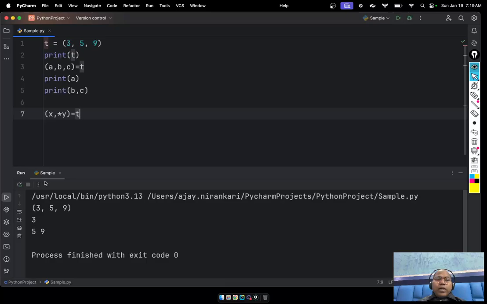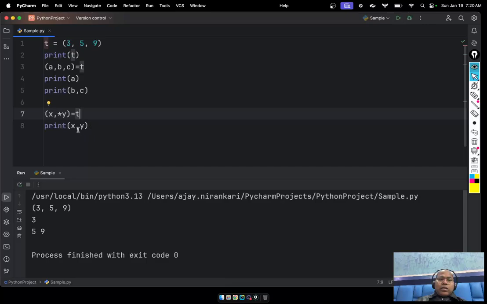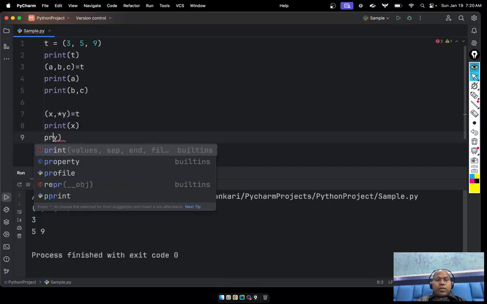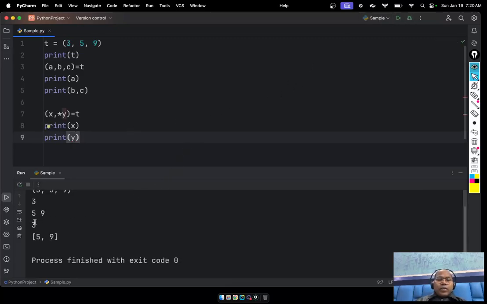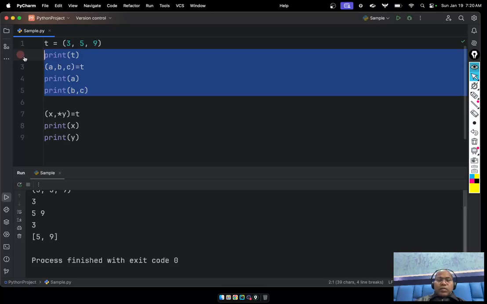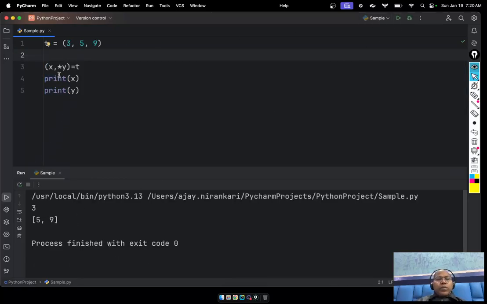You mention I need x, and this variable contains everything after that. If you print x comma y, just comment out this as of now. Notice this prints your first variable and the remaining print by y. After y, it prints everything.